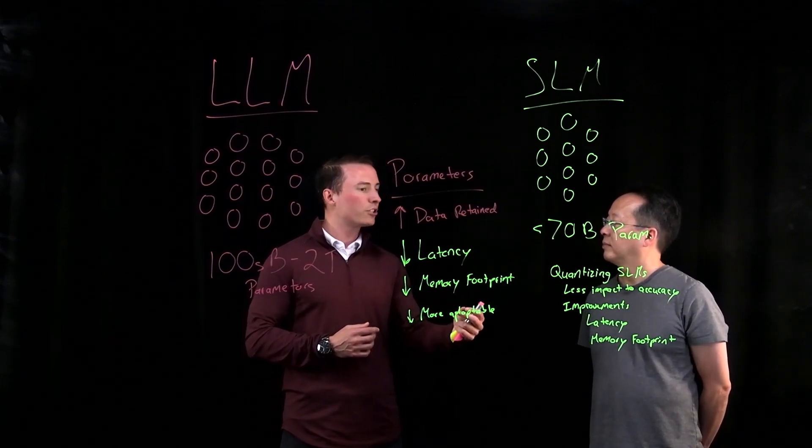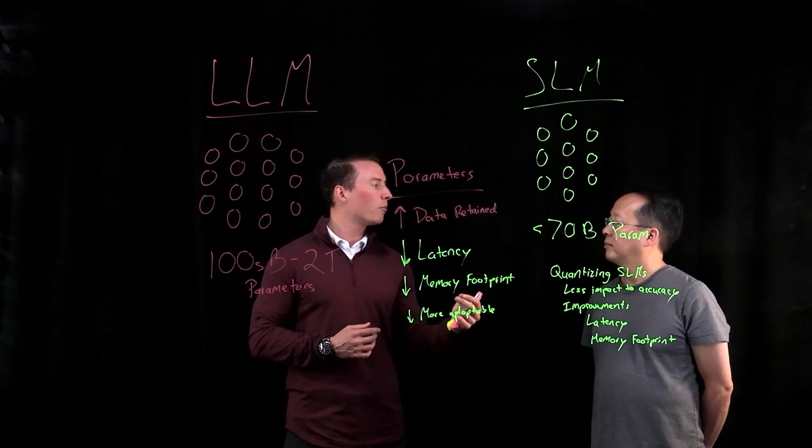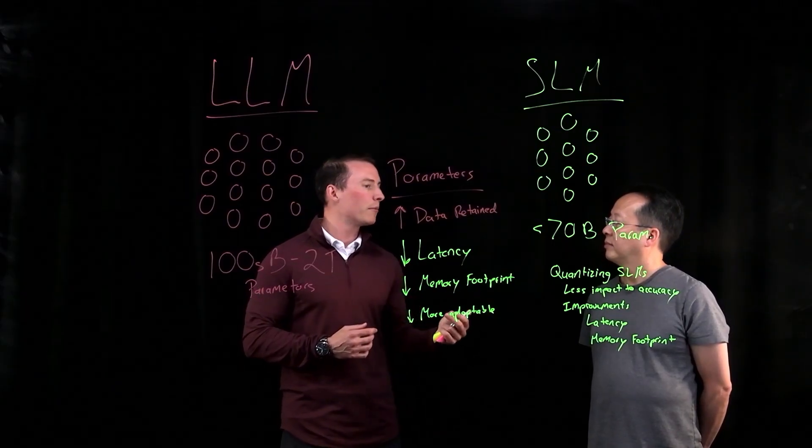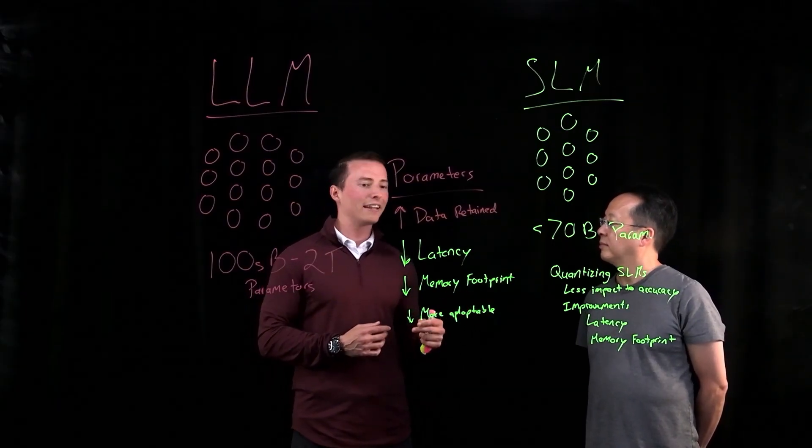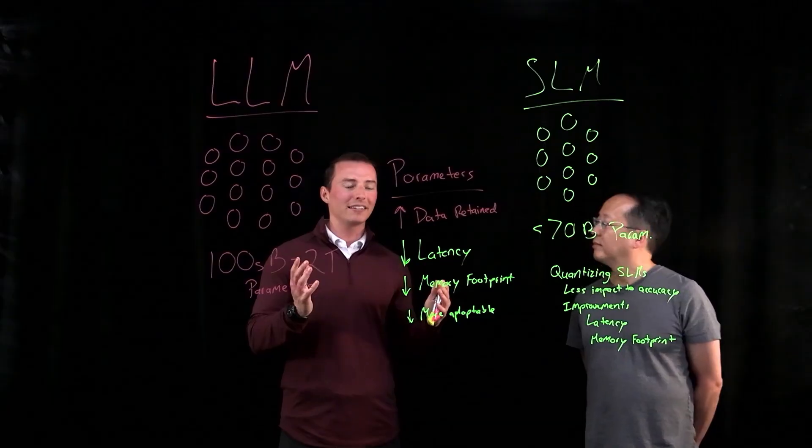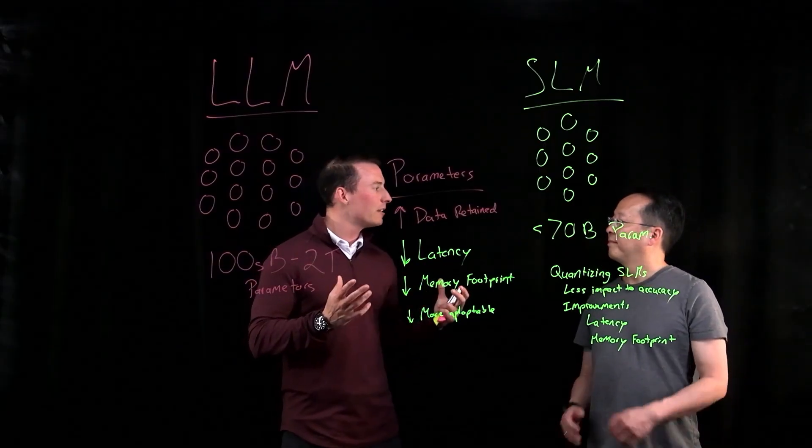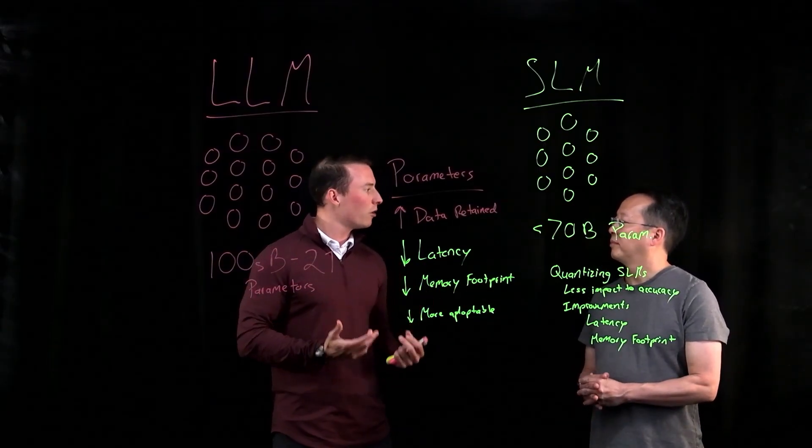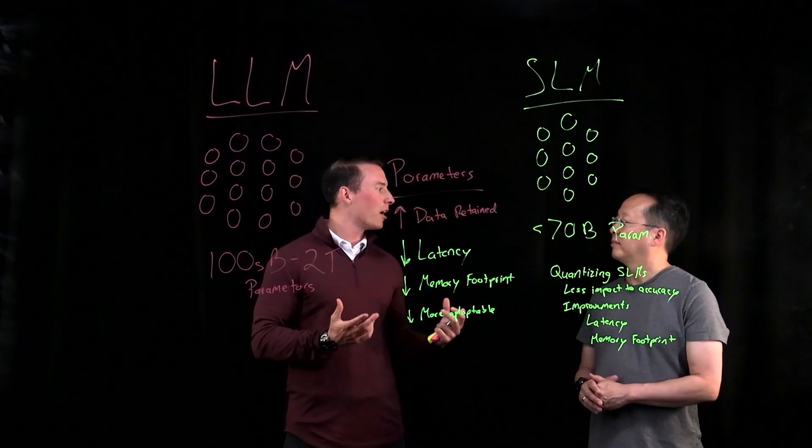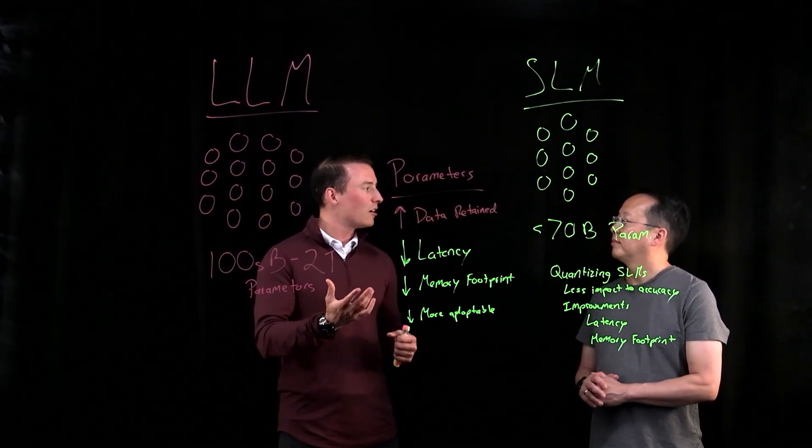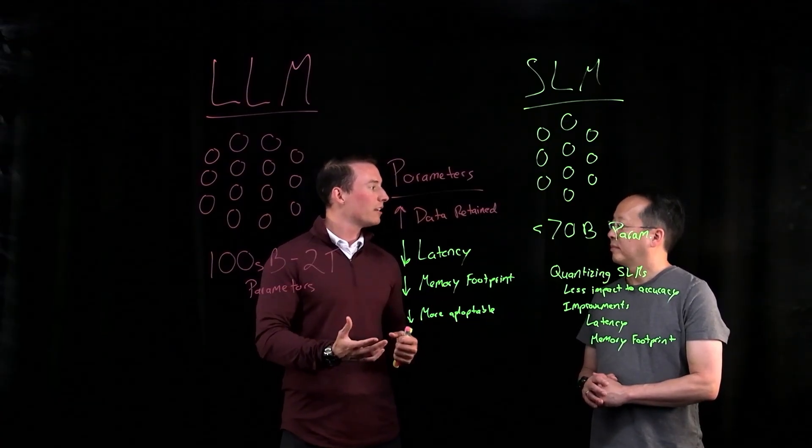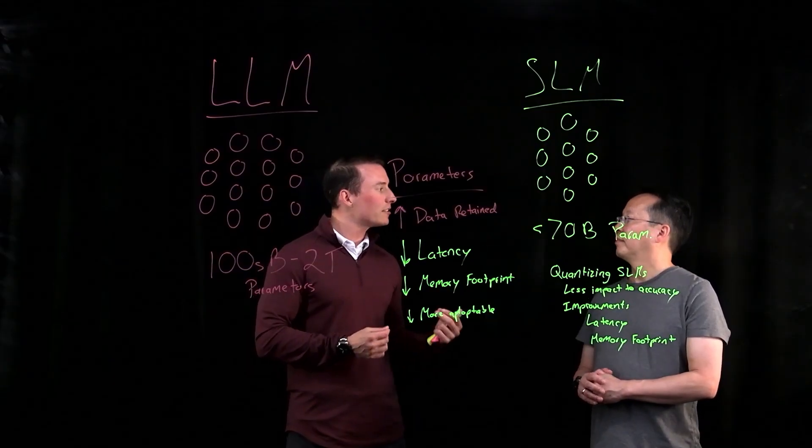Additionally, with quantization, you can take small models and be able to even run them on CPUs. That sounds like something that is just all hype, but it's actually something that we've proven can work. When we're talking about models that are roughly 10 billion parameters in size, quantized down to 4-bit, you actually can run them effectively on CPU.